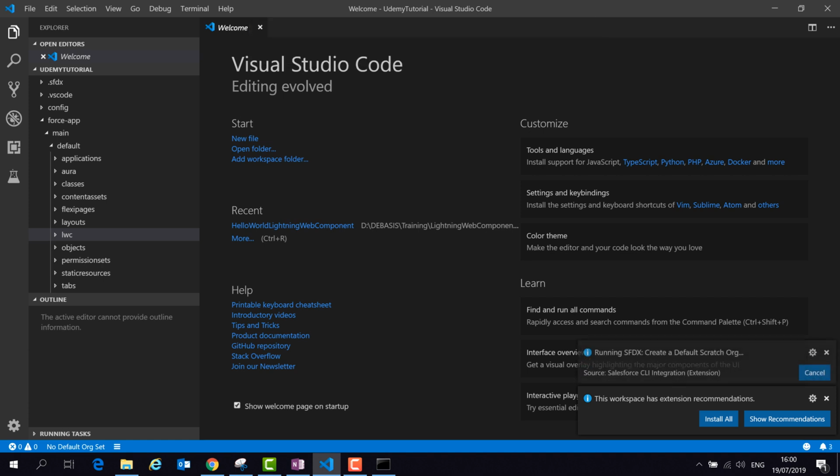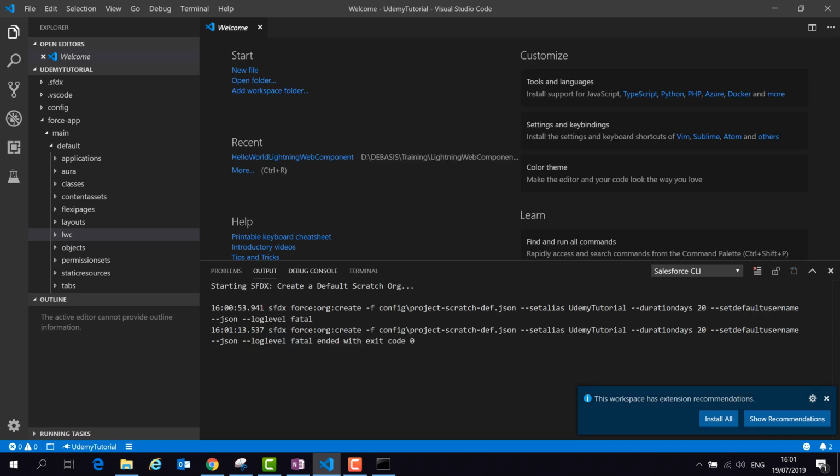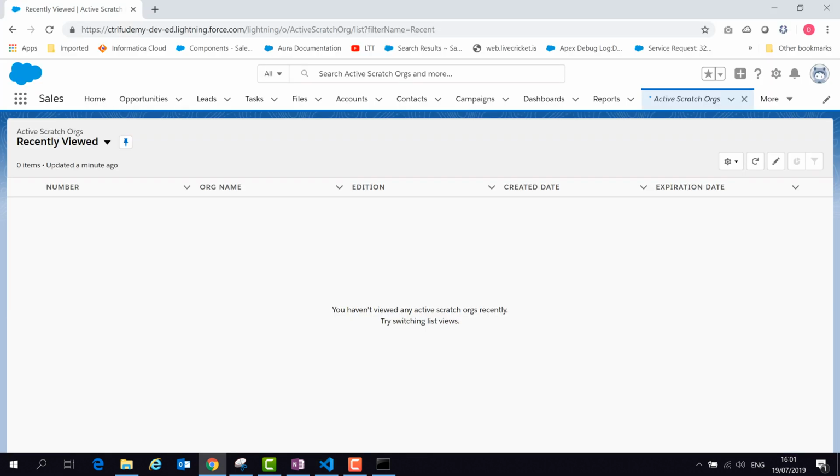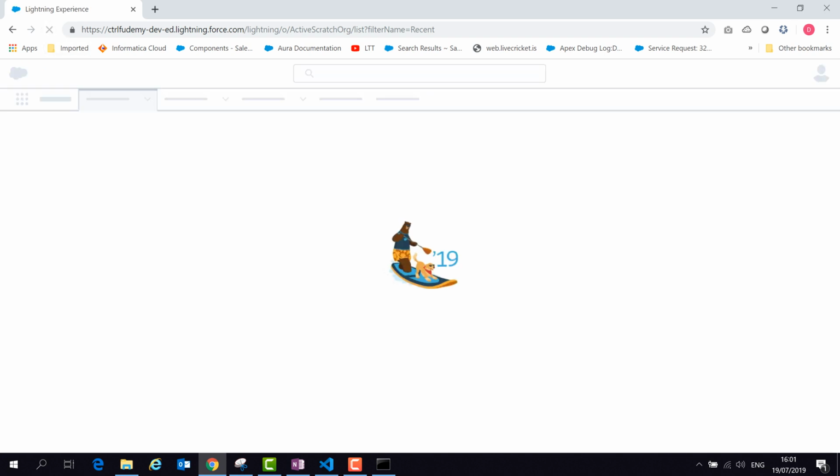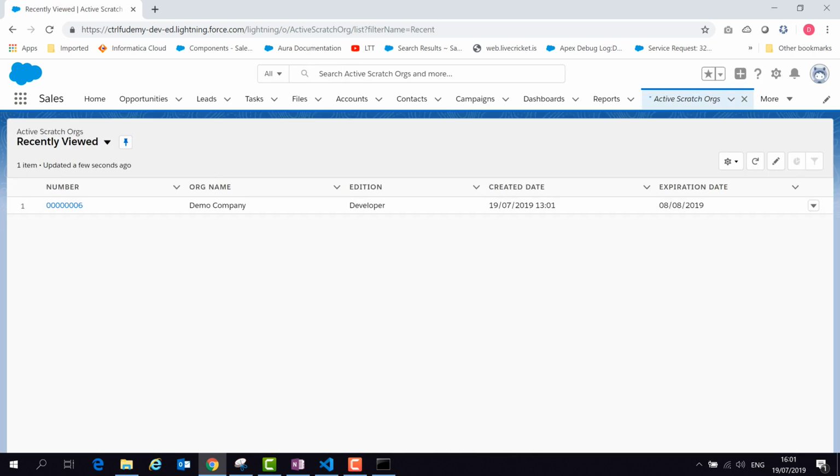Now I click enter. You can see my CLI integration commands are running, which is going to create a scratch org for us. Once my scratch org is created, we can also see it on my Dev Hub. Now the scratch org will be listed out here. This command is running, it takes a little bit of time. Okay, see, it's now completed successfully. If you want, you can see the log file also, the complete console log file. If it's created, let's see if any scratch org shows up here as active. So you can manage your scratch orgs here, and depending on the edition, you can have multiple scratch orgs.